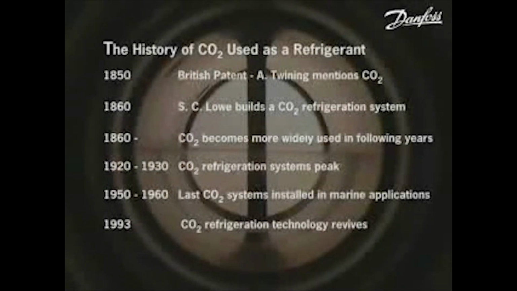The application of CO2 as a refrigerant was introduced in 1850. From studying the literature, it can be established that CO2 refrigerant systems were developed during the following years and that they were at their peak in the 1920s and early 1930s. Between 1950 and 1960, CO2 refrigeration technology virtually disappeared from the market. However, in 1993, this CO2 refrigeration technology was revived.